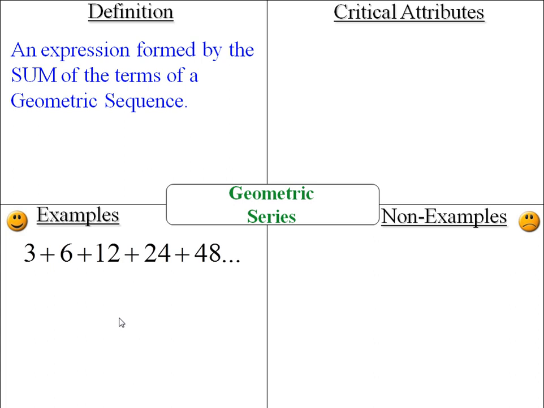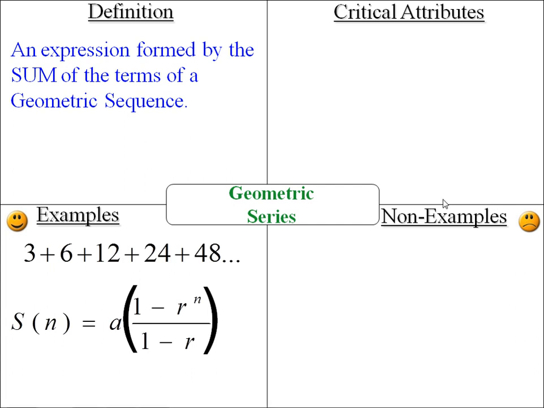All right. Also, you're going to start seeing this, and we'll talk about more of this, but copy this one. This is S of n equals A times 1 minus R to the n over 1 minus R. Only. Copy that. I'll give you some time. All right. If you need more time, just pause the video.